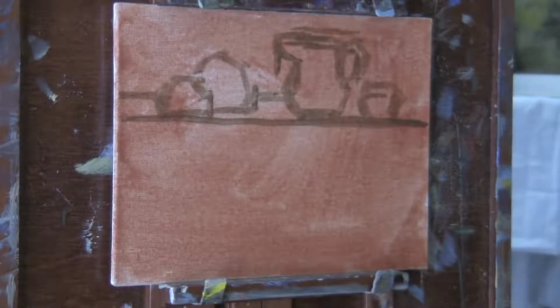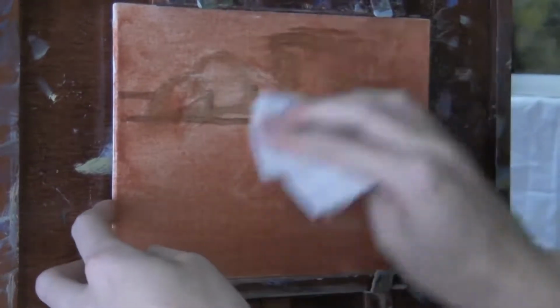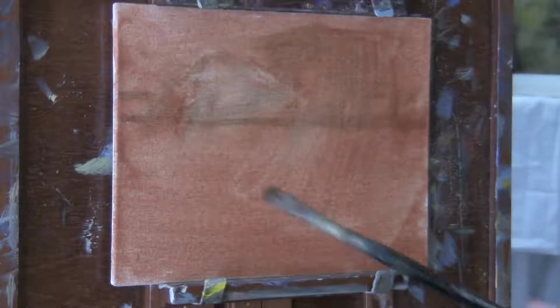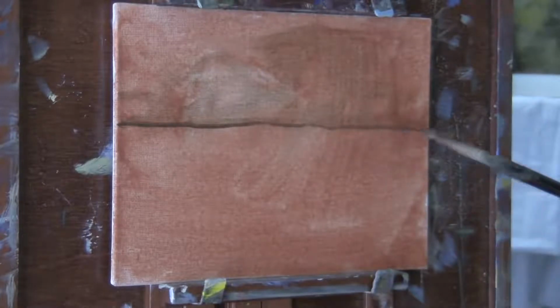And with this composition, I liked the sheet taking up most of the painting. It just kind of pushes everything up, and I'm creating a focal area. And there you can see I'm wiping this down because I started drawing things too large and they got too close to the top of the canvas, so I have to just start over and try to get what I'm going for.